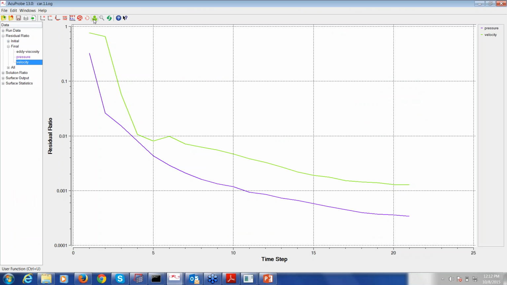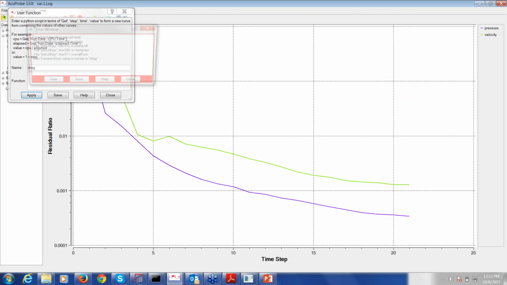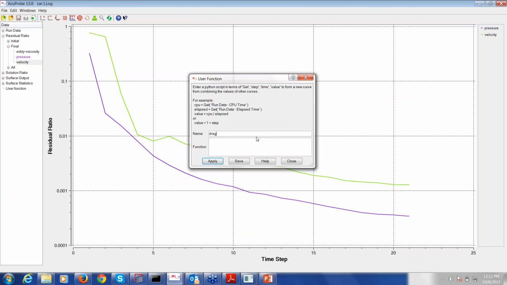Most importantly, here use a function. Click on here. You can type drag, and most importantly, this is only for demo purpose. Don't go on the results part.